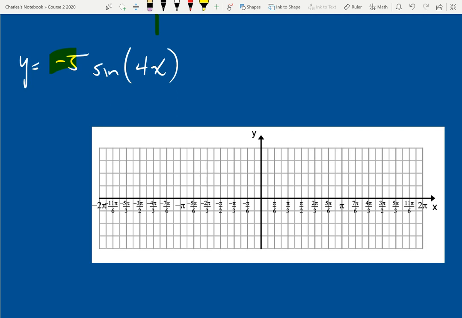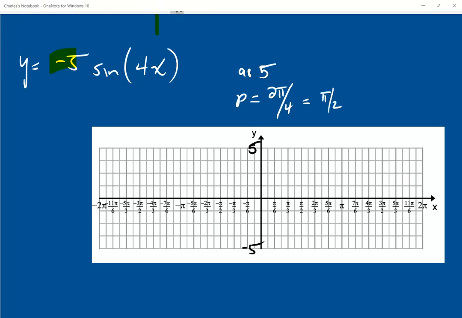Let's say this is 5. It's going to go as high as 5. It's going to go as low as -5. Its amplitude is 5. Its period is 2 pi divided by b, which in this case was 4, which is pi over 2. So it has a very short period. It's moving around the circle very fast. It's going to start at this point. It's going to finish at this point. When it's halfway between pi and pi over 2, which is right there, it's going to be back at its middle. Okay, I'll draw 2 full cycles.